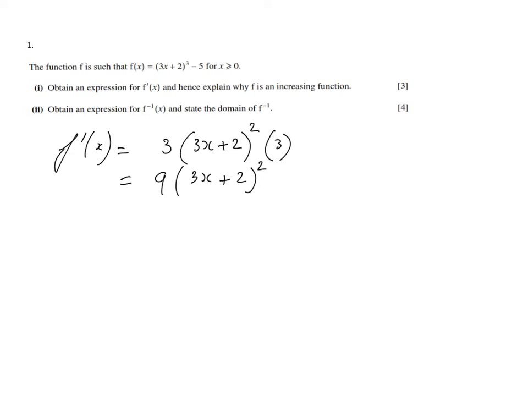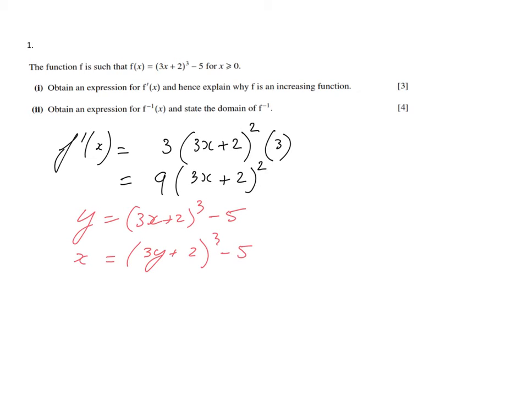Okay. Now let's start with the inverse. I'll do that in red. y equals (3x + 2) to the power of 3. So to find the inverse, you swap x and y. And then we're going to make y the subject again. Oh, hang on a minute, it's minus 5. Almost a silly mistake there. But minus 5, I almost forgot it. So y equals (3x + 2) to the power of 3 minus 5, and swapping gives x equals (3y + 2) to the power of 3 minus 5.